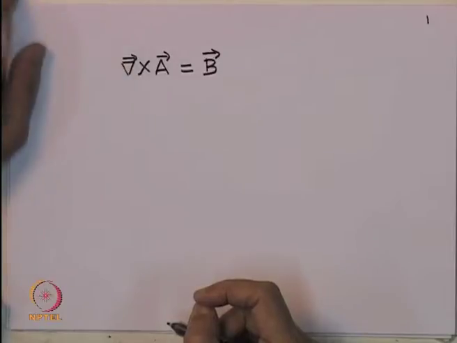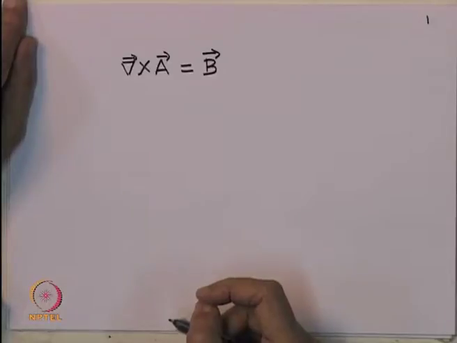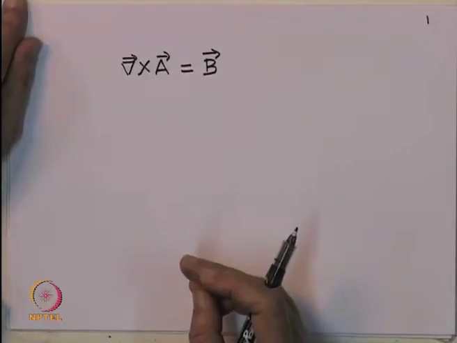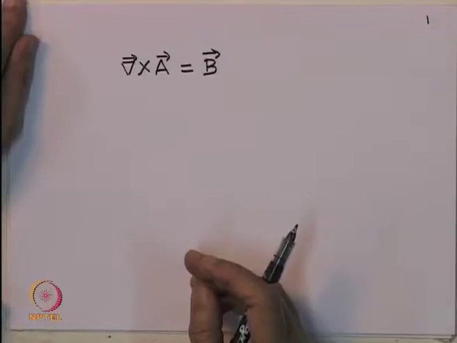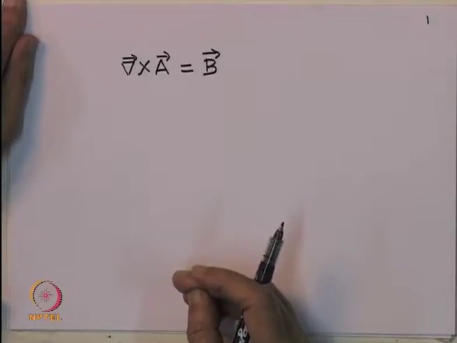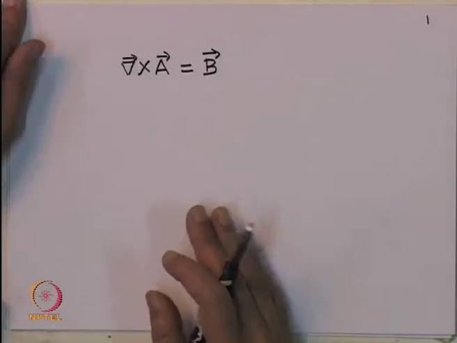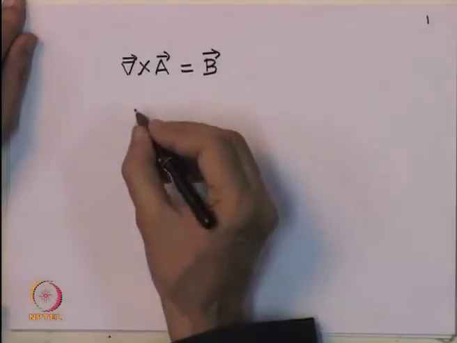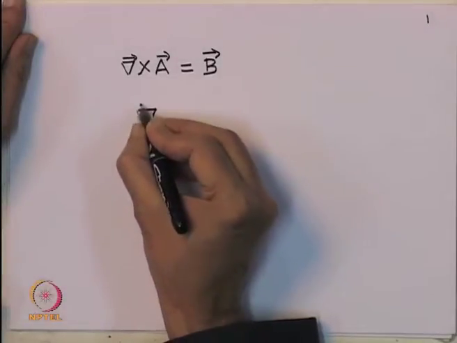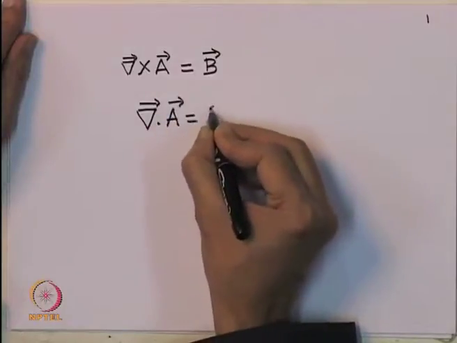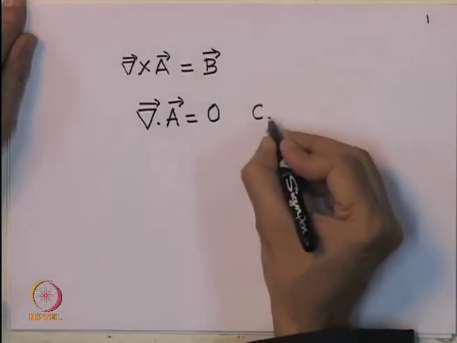So, the curl of the vector potential is the magnetic field, which is of course a physical quantity, but because it is a vector field, we still have the liberty of choosing what its divergence could be. And we had seen that it is always possible to have a proper choice such that del dot A can have any value as we liked. In particular, we had said that del dot A equal to 0 is a very convenient gauge, which is known as the Coulomb gauge.